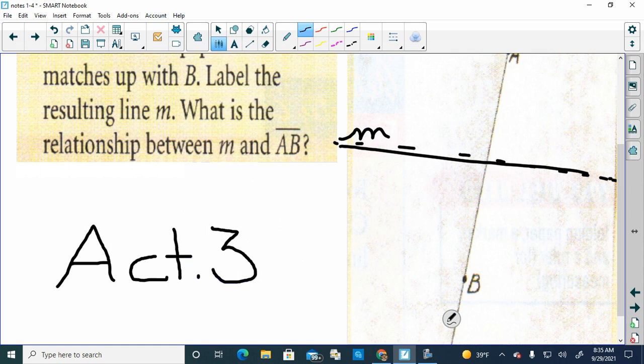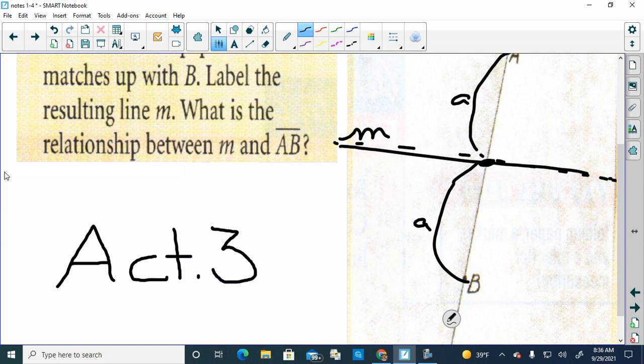Not angle bisector. Angle bisector just splits an angle in half. Perpendicular bisector means it forms a 90-degree angle, but it splits those segments in half. So if we were to actually label their intersection point, whatever this is, then we would know that the length of this one and the length of this one would be the same, okay? Which we've had on previous ones. Like I think you had that on the test. There was an A and an A here, so that meant that both of them were the same distance, if you can remember that.